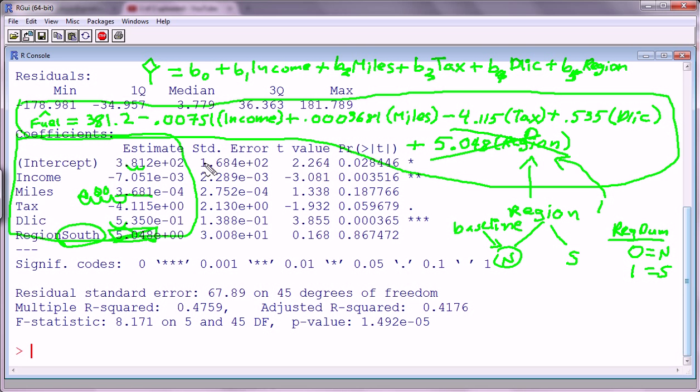So we saw the regression coefficients. I wanted to go over them, especially because of the scientific notation as well. And I wanted to spend a little time on this one which was different than the rest. It's a categorical feature. The rest of these can be interpreted as rise over run, slopes. The rest of these B's, basically these numbers here, are slopes. If it's a negative slope, that particular feature has a negative impact on fuel. If it's a positive slope, that means that feature has a positive impact on fuel.